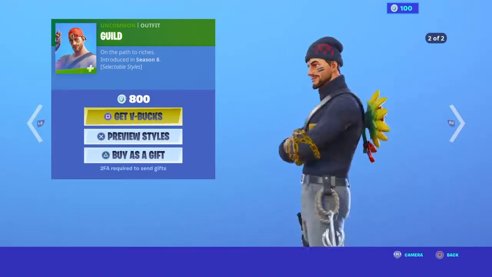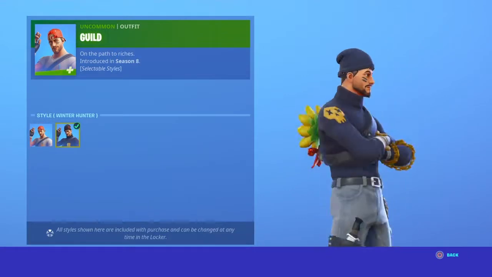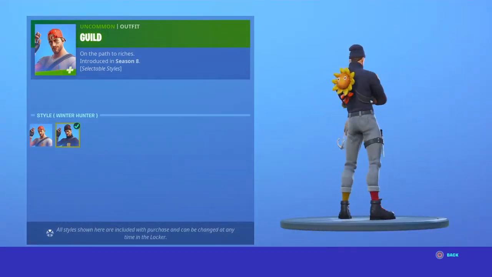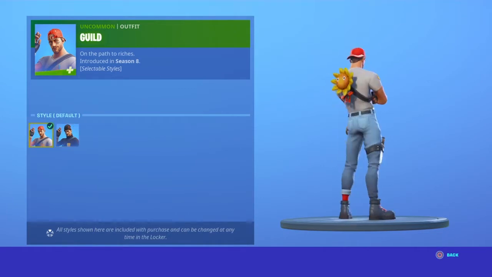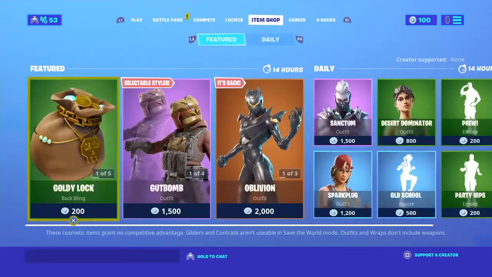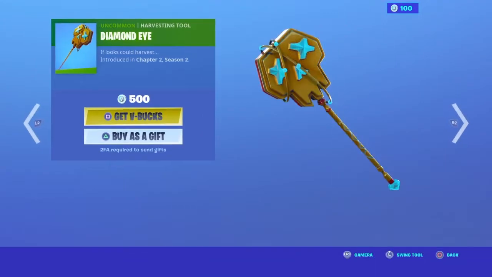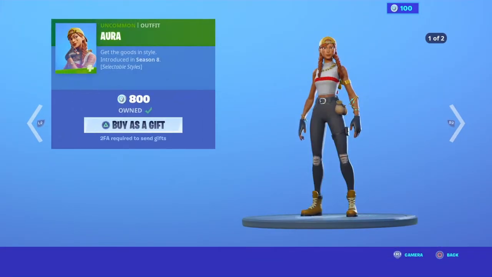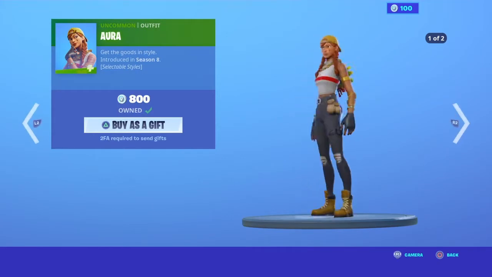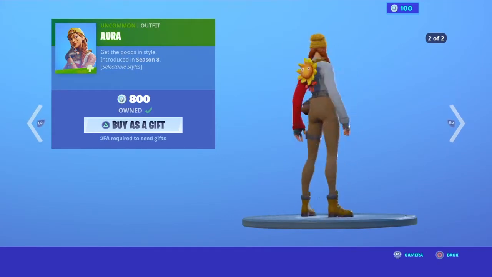Should I have bought a skin? This skin? Pretty good. I like it because it's a Ali-A skin. But then this skin looks cool though. Or should I have bought the Aura skin for the sweats? Your choice, guys.